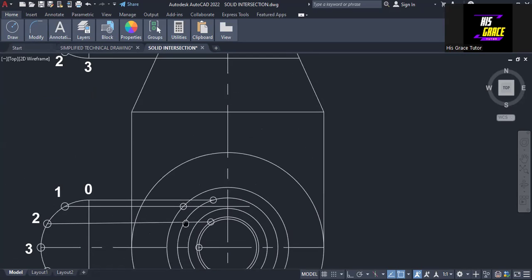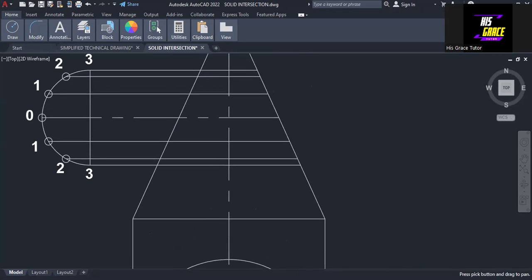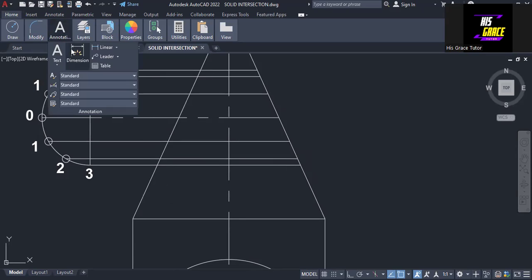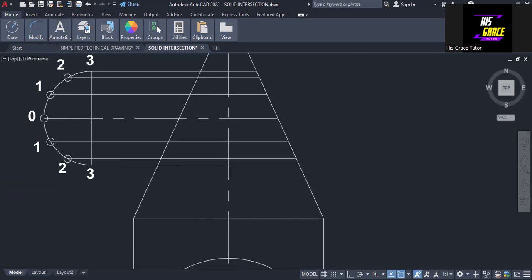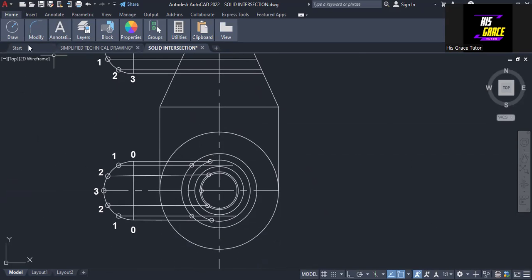Next, we need to know the distance from here to here for 2. Looking at the length from here to here, this is 64 and half of that will be 32. So we are going to draw a circle of radius 32 from this center.